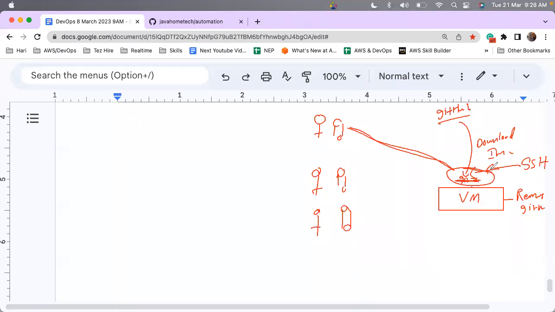Getting my point? Directly, no one should come here and make changes. We don't want to allow anybody to directly log in here and say git add, git commit. That should not be possible here. How do you do this? You make it a bare repository.